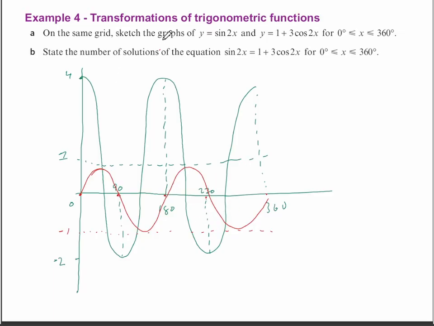And then we are told to state the number of solutions. Now remember, the number of solutions to that equation where these two are equated to each other. Remember, you're looking at when the y of this is equal to the y of this, considering the x's are the same. And so this just tells you how many times they have a simultaneous solution, right? And graphically, if you remember from IGCSE, it is the number of times that the graphs meet. So let's count that. It meets here once, twice, thrice, 4 times, right? And so there are going to be 4 solutions to this right here.